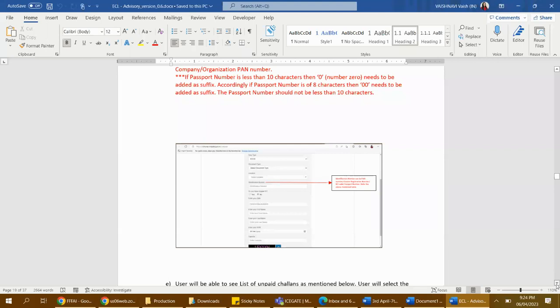And the second query was that the user's PAN validation was getting failed. There was some confusion on first name and second name, so we have changed this. We are now asking for the complete name in the details, and you have to fill in the complete details, and it will check the credentials with the IT department.